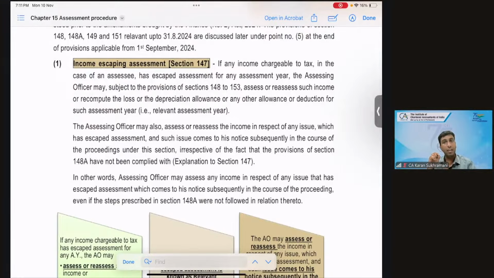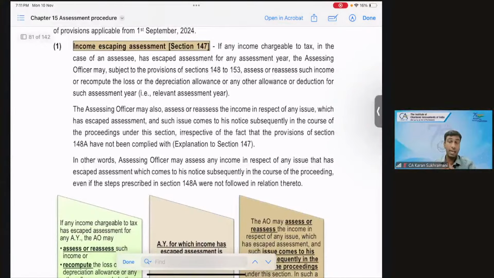If any income chargeable to tax in case of an assessee has escaped assessment for any assessment year, the assessing officer may, subject to the provisions of 148 to 153, assess or reassess such income or recompute the loss or depreciation allowance or any other allowance or deduction for such assessment year.